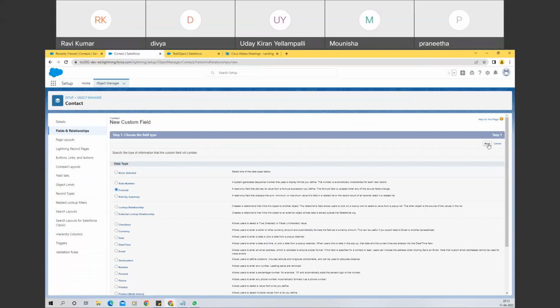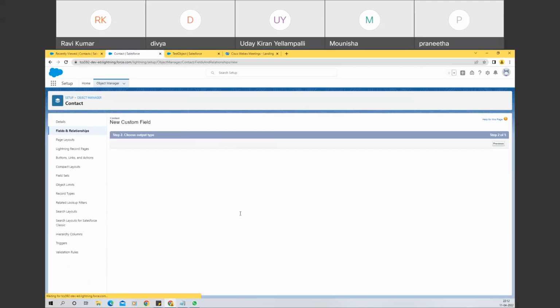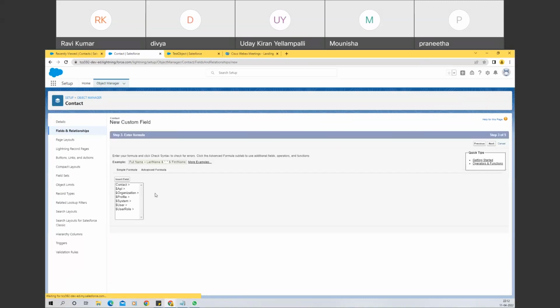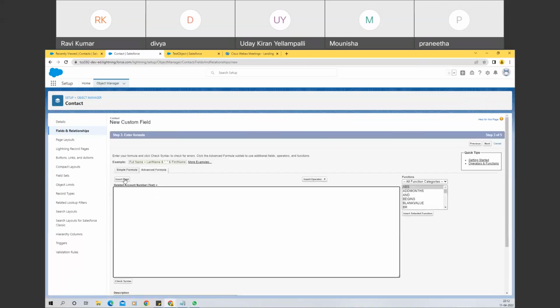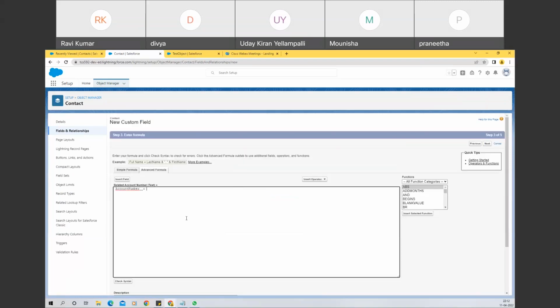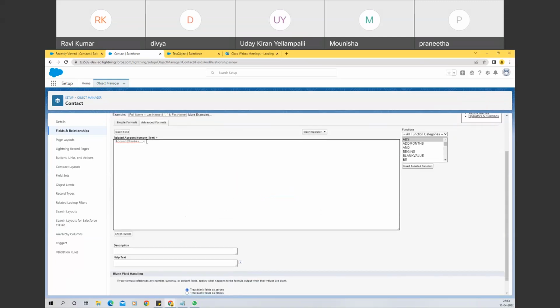A formula field, a related account number. Okay, it's going to return a text. Okay, so which field do we want? We want the account number field. You see, it is available here, account number. I don't have to check the syntax because this is absolutely fine.